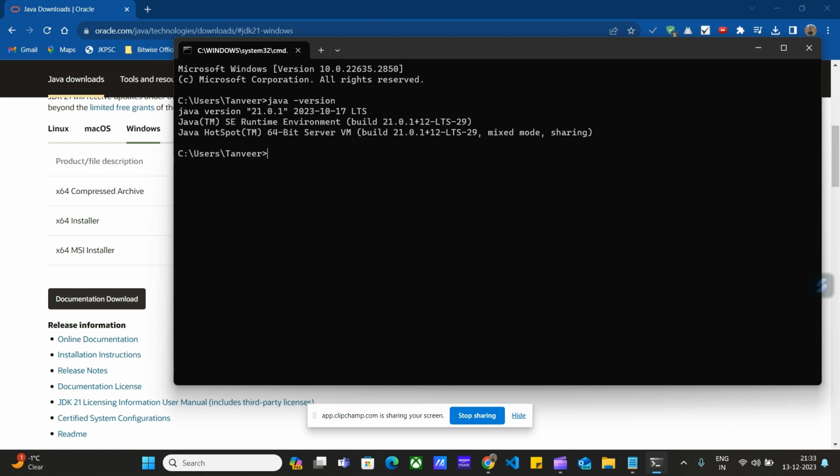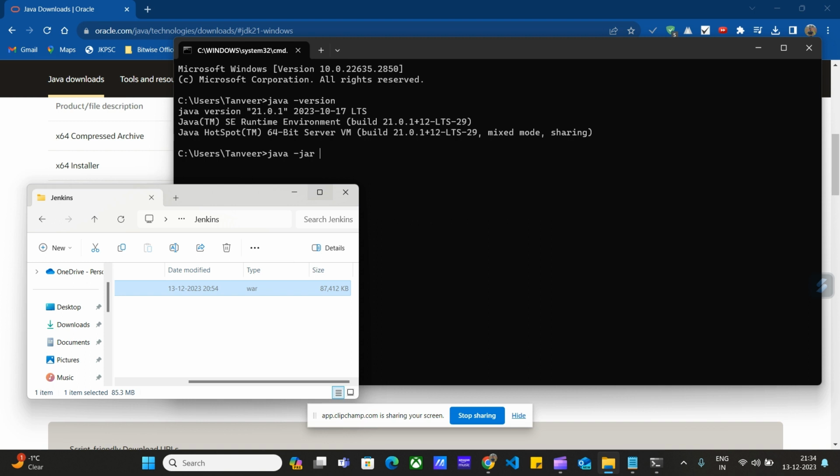I have recently updated to this Java version. So let's start Jenkins with java -jar. Copy paste the path where you have downloaded the Jenkins package. You can simply drag the file, click on enter.